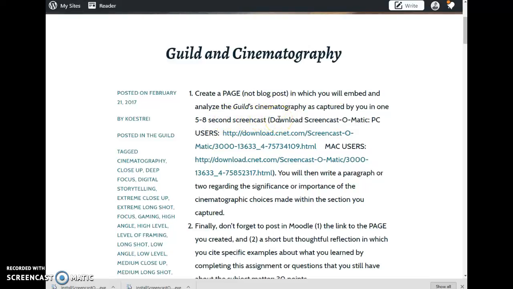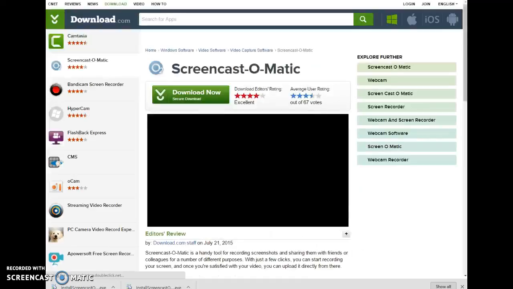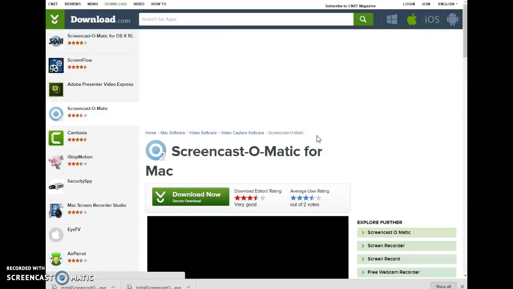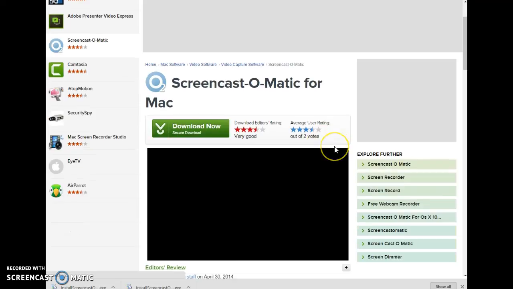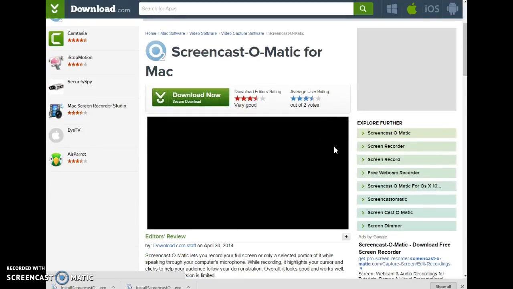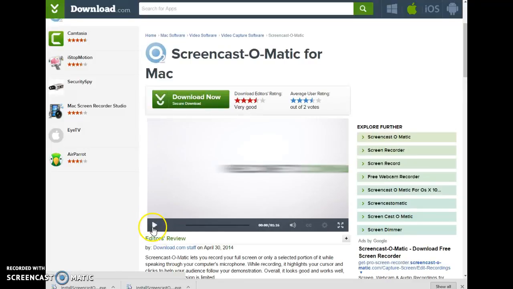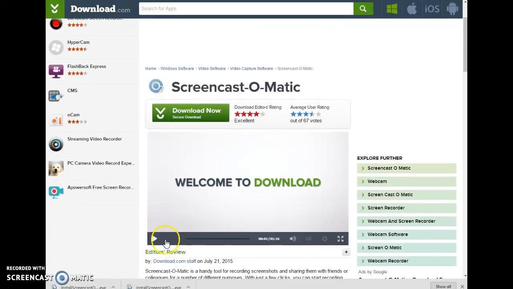And I'm asking you to download Screencast-O-Matic from one of these two links. If you're a PC user, you'll use the first link, which, well, let's see, it's loading here. It will take you here. If you're a Mac user, it will take you to this page. Now, all right, some videos are going to start loading here that I'm going to need to pause. There are some informational videos that are going to start here in just a second. There we go, pausing it. That will explain to you how you get to use this free software and why you get to use it. It's also on here. I'm going to pause this one.